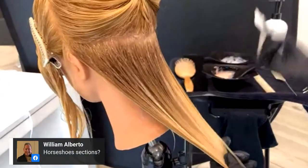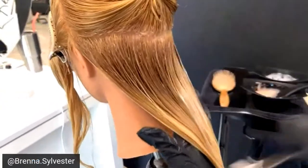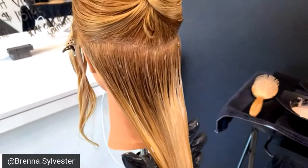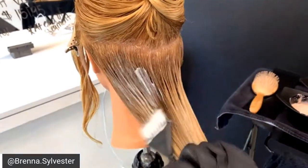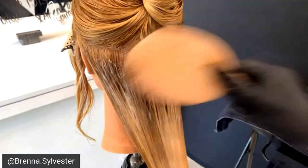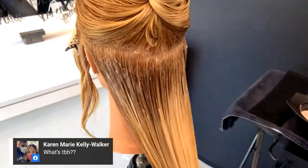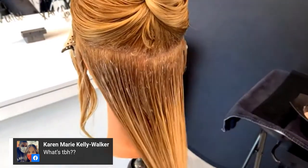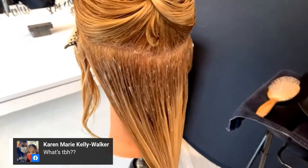Regarding sections — yes, I am taking horseshoe sections. I always work with the round of the head, which is actually something Liz Haven taught me. I feel like it creates a more natural gradient look. I use my Fromm brush — or any sort of wet brush — just to blend. It creates a seamless blend that your client is going to want.